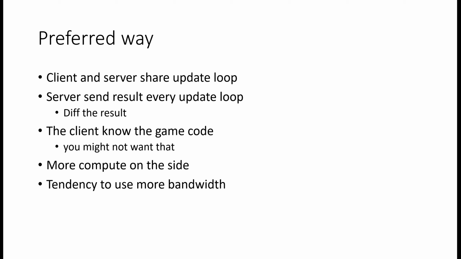And you can even diff the result, so the client knows what the previous state was, and what the new state is, and so you only send the difference. You don't send the entire new state of the world. About the client needing to know the game code, if you're scared about that, you might not want to do it this way, because you might be scared that people can copy your game. It also leads to more computing on the client side, and it has a tendency to use more bandwidth because now the client needs to know all the states about all the NPCs and all the stuff, right?